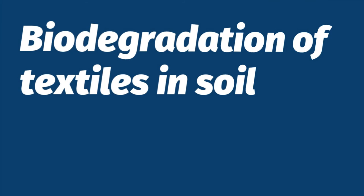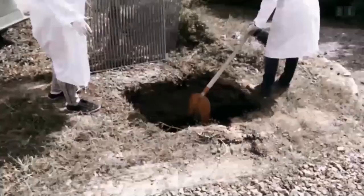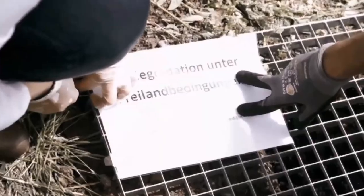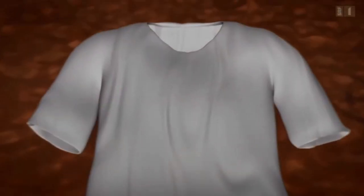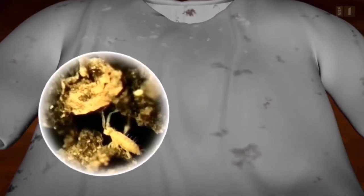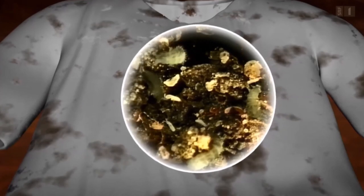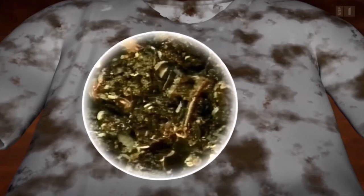We believe biodegradation should be assessed in a real-world scenario, as close to actual environmental conditions as possible. We literally dig a hole in the ground, put the textiles in, cover them with soil, make the process very reproducible, and let the textiles sit in the environment for a certain time — at least three months, as earlier timeframes are not very reasonable. During those three months, microbes, microorganisms, and small animals start working below the ground, actually eating and degrading the textile. These are live images from samples we exhumed — the real animals doing the job of degrading textile fibers.